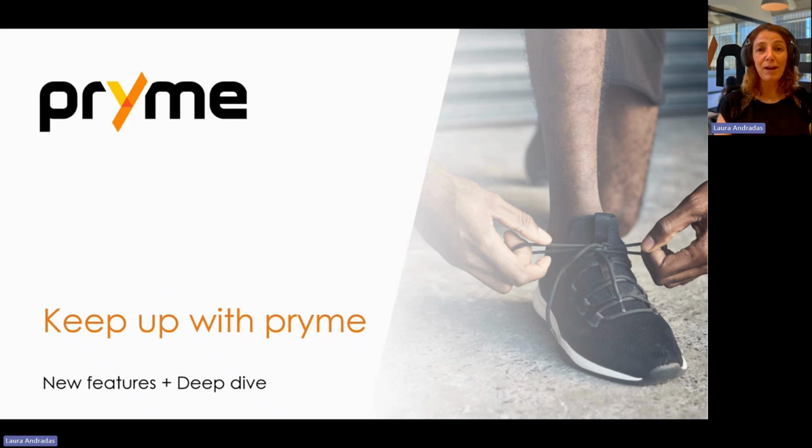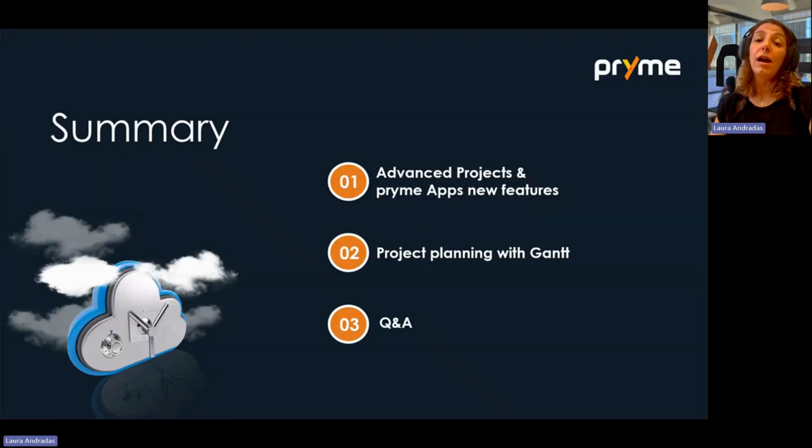I'm marketing lead at Pryme Global, and together with Aske Holst, product manager at Pryme Global, we will walk you through some of our application enhancements from the last release, and we will also take a deep dive into project planning with Gantt. At the end of the session, we're going to leave some time for the Q&A.